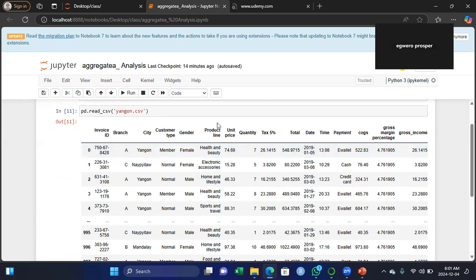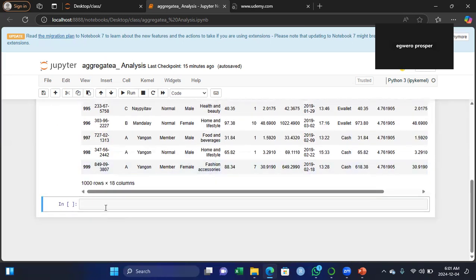So the question we want to answer here is: analyze the total number of transactions made by cash where gender is equals to female. Let's assume we are asked to analyze that.